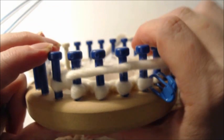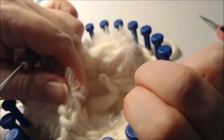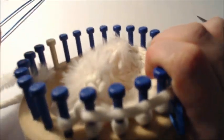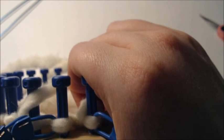So, because I'm still wanting to make it easier to see how to sew up, because you're creating a nice chain here. See that chain? All right. So what you want to do is you want to knit one. That slip counts as one, two, three, and four. All right. Then it says to knit two for six rows. All right. So here is row one.